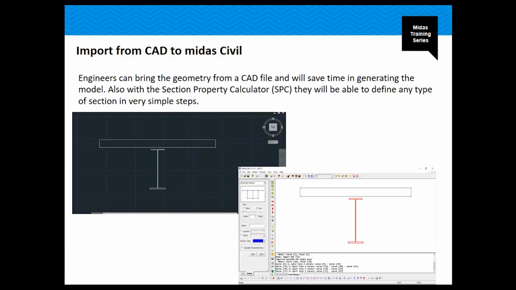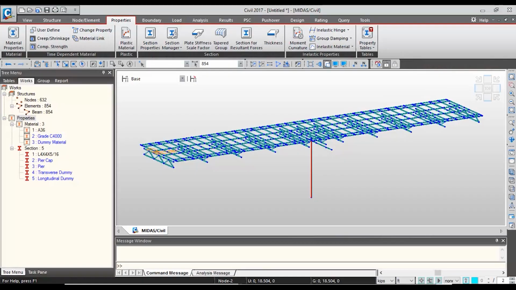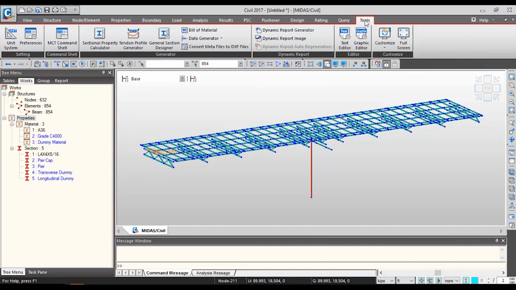With the Section Property Calculator, you'll be able to define any type of section in very simple steps, and the program will automatically calculate its properties, and then you can bring it for the analysis. So in order for you to open up the Section Property Calculator, you can just hit the Tools option and use the Section Property Calculator.